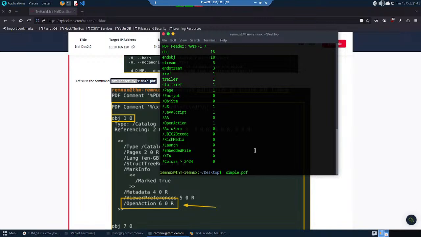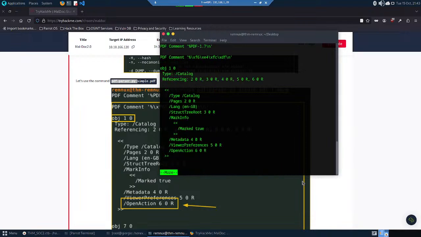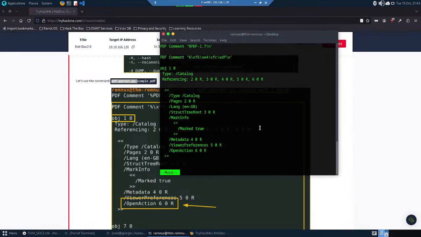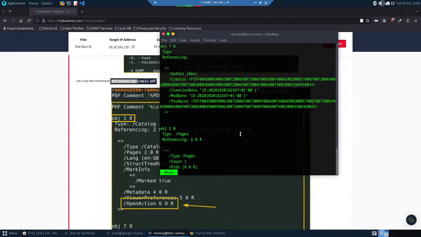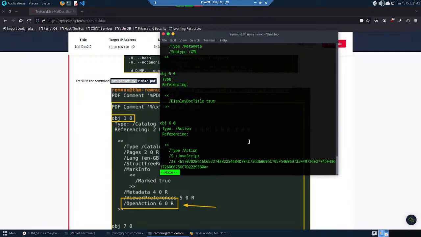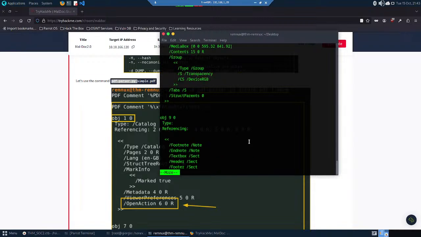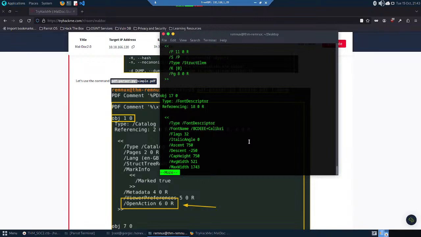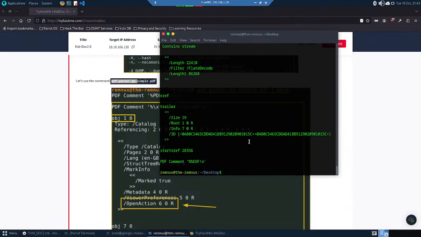Put in the PDF parser, then we pipe it into more, which basically allows you to step through different things. So it's giving us information here. We can go through this here, just JavaScript, and we just keep going through.